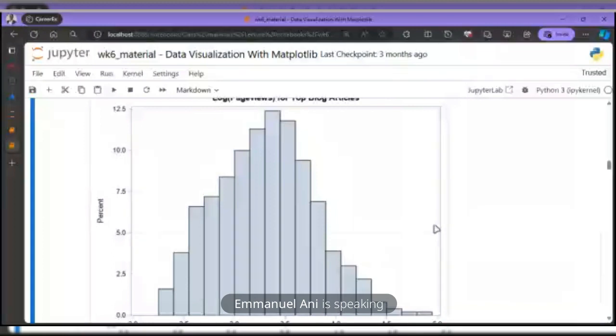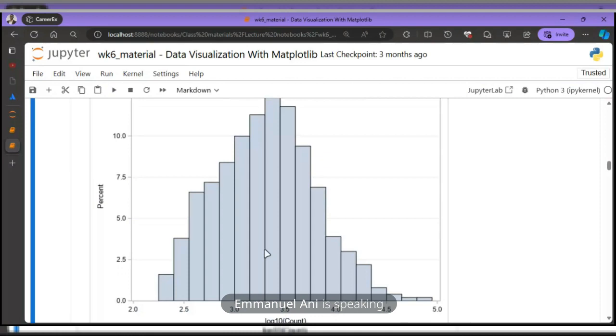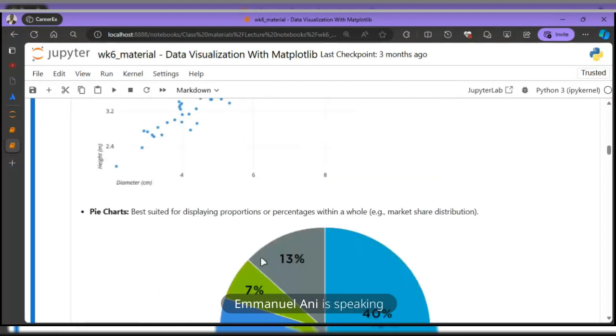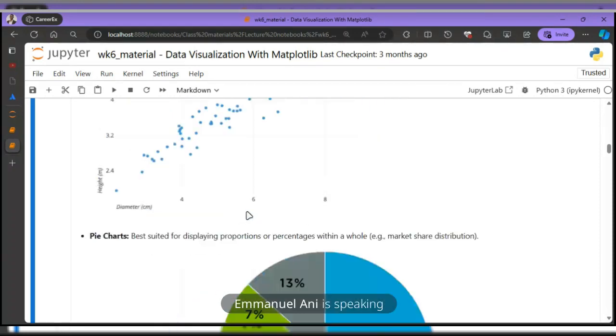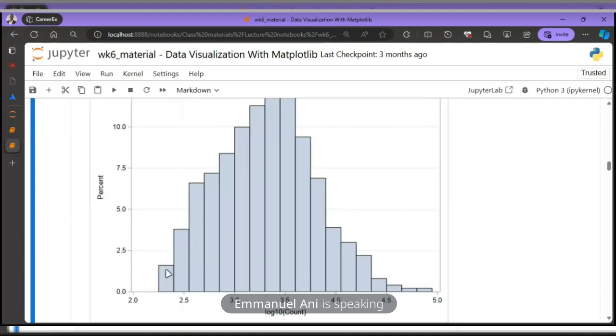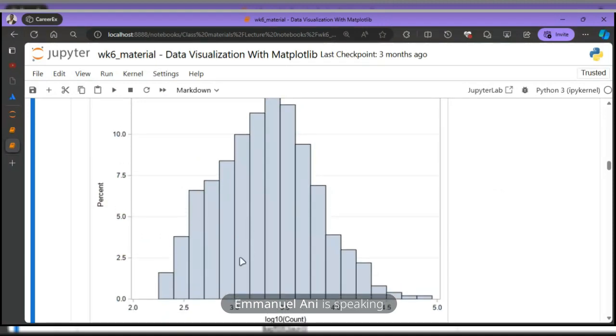It is used for numerical data. This is not a bar chart. Some of you might be saying, okay, this is similar, but this is not a bar chart. A bar chart is used for categorical data. You can see that there are spaces in between the bars there. In this histogram, there is no space. All the bars are joined together. And these bars are not called bars, they are called bins, B-I-N, bin. And in Matplotlib, you can actually set the bin size. So we're going to demonstrate all these things once we start the demonstration.